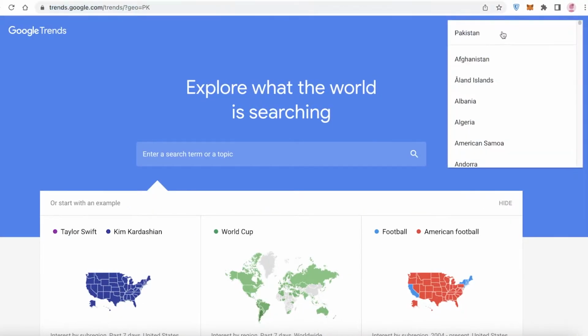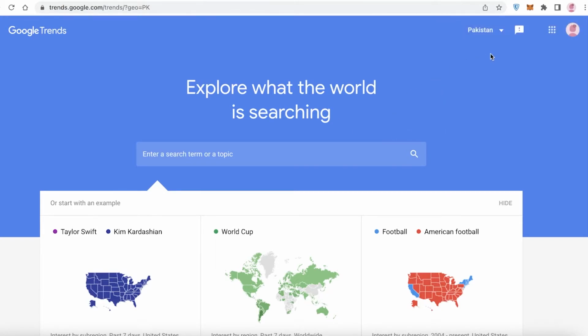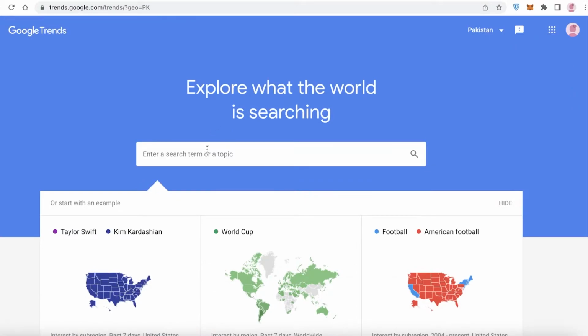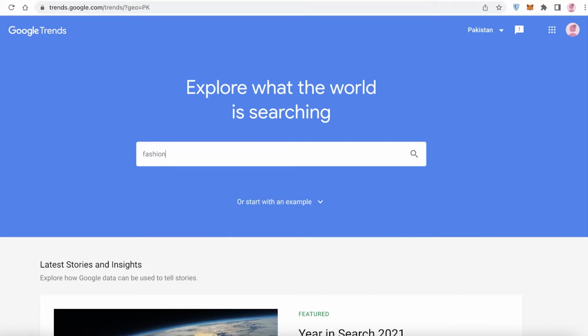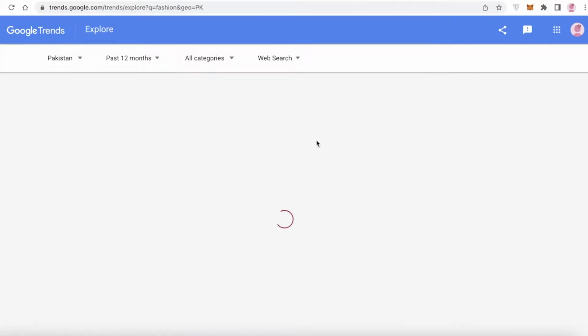Now, you can find keywords for Amazon on Helium 10, but if you want to find general keywords, you can go onto a platform like Google Trends. So Google Trends is another amazing platform that will enable you to find amazing keywords for your business or for whatever content that you have. So let's search for fashion over here on Google Trends. Now, we're just going to search this term.